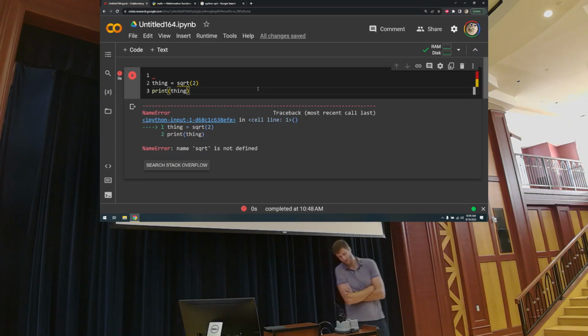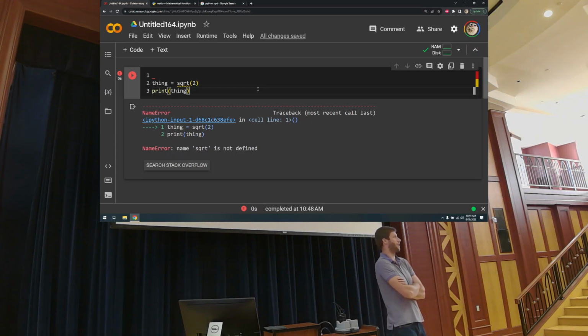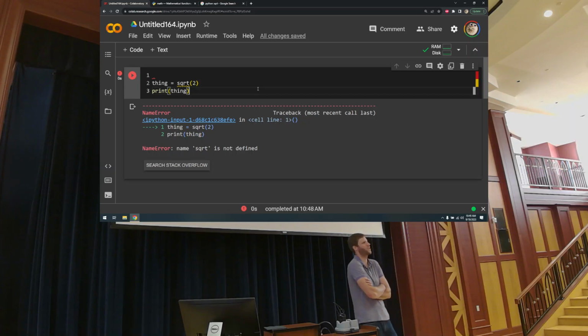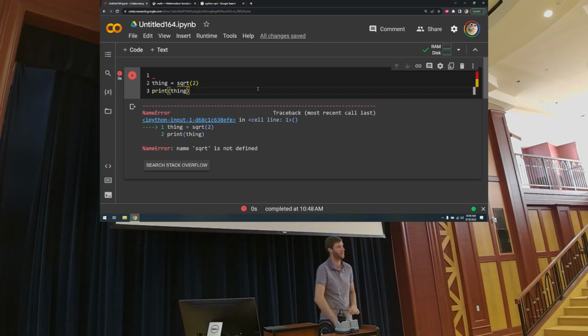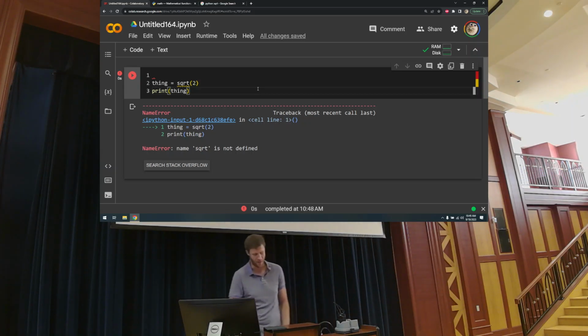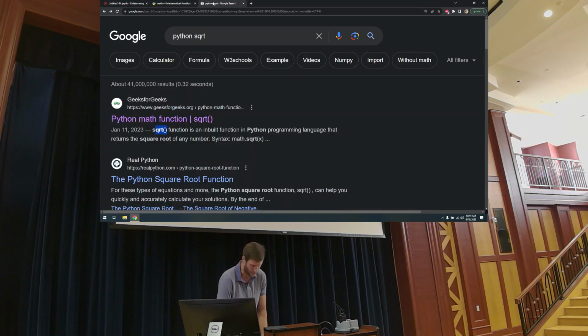And Python will give you access to the square root function along with a lot of other math functions. They're built into Python, but they won't be included when you load up Python unless you really need it. Because there's no sense of doing all that extra work because you're probably not going to need it. But if you do need it, well then we do this math dot thing. So if you continue to read here and you're like, oh, I see, it's actually math dot square root. Okay.